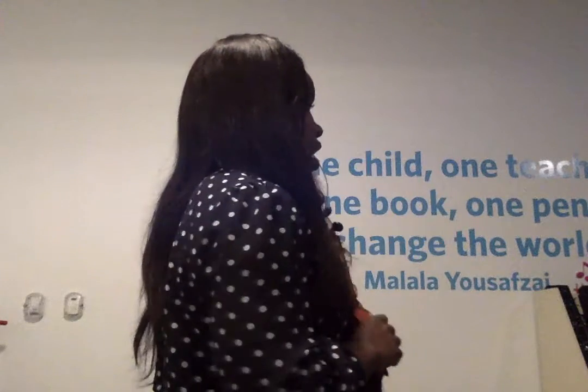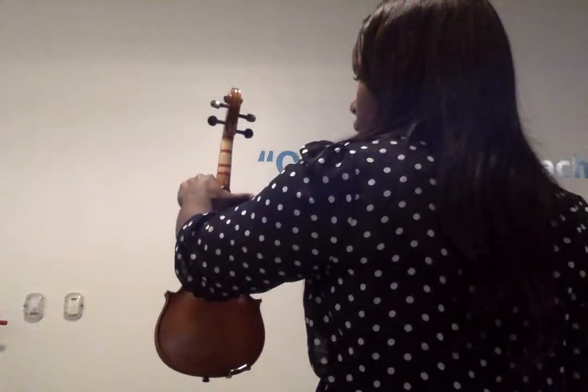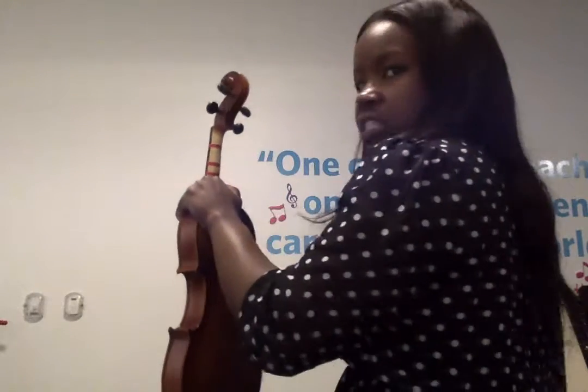So basically, I'm going to face this way and just pretend that students are behind me, because it's like when you're teaching dance, kids will usually do whatever you tell them to do. So this is what she taught me: have them hold the instrument by the left side of the shoulder and then proceed with the following steps. I'll do it at a diagonal so you can see.